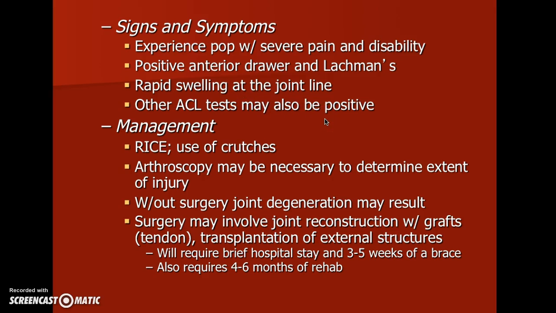As far as the management, just like with any other sprain or strain, you're going to use RICE. And if they can't bear weight, use crutches. And then depending on what the MRI tells you about the severity of the injury, they may require arthroscopy, or a small surgery where they just need to repair the ligament. And it says without surgery, degeneration may result.